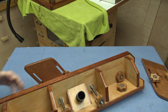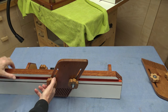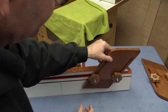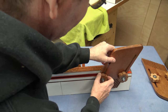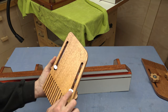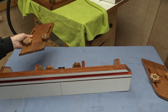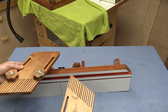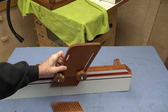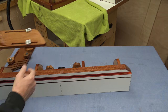Let's turn this round so we've got the front. Now, you can see that this here, we just undo these, and these will slide straight out the end. They're a bit on the temperamental side at the moment because everything's new. These are just little T-bolts that I managed to get hold of, and I've got another one of these that's the other way around, and that goes onto the table, and that keeps things up against your fence when you're pushing wood through. And I've made these obviously out of a decent piece of hardwood.